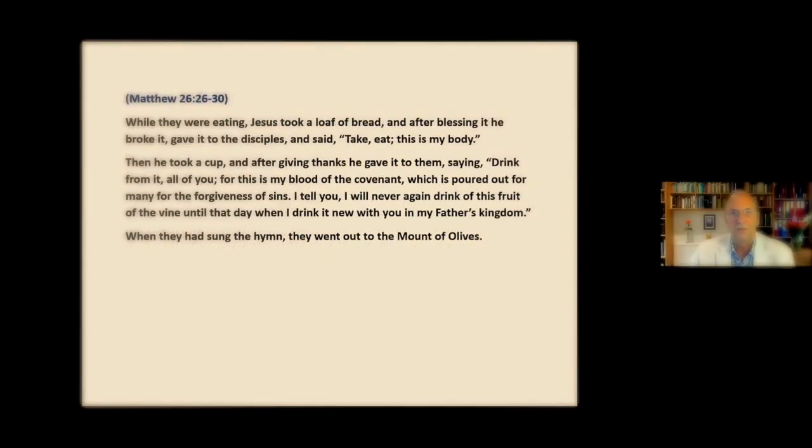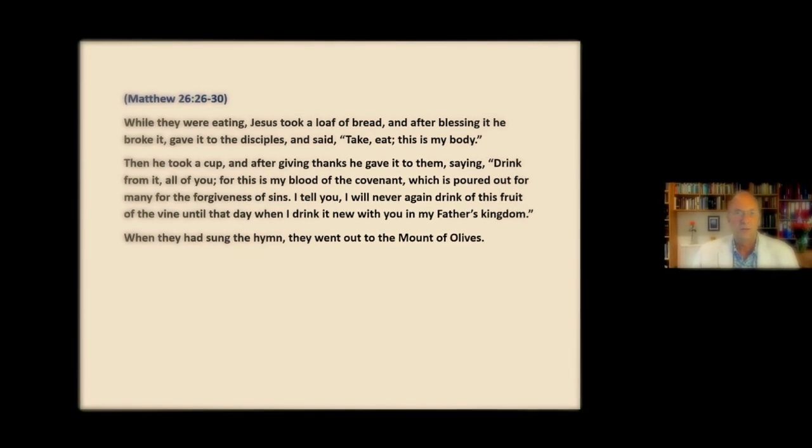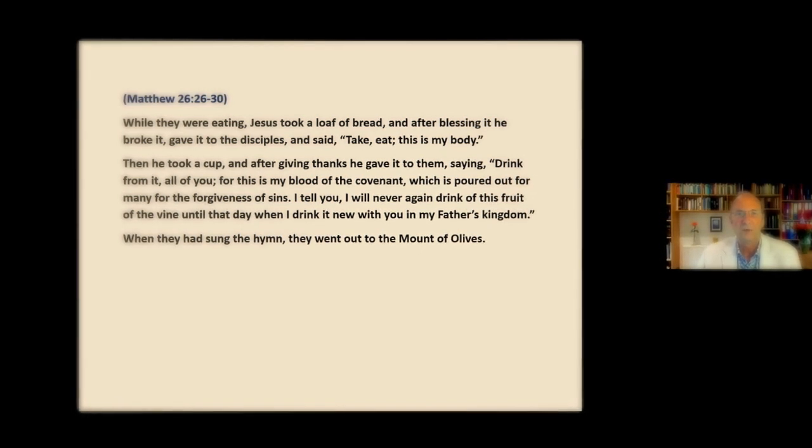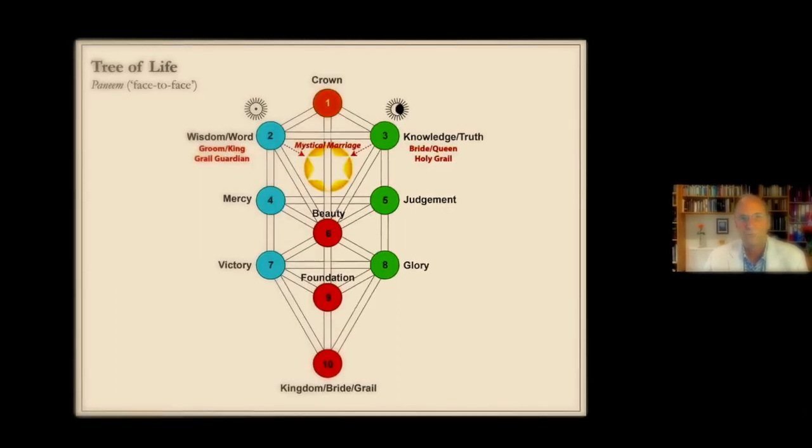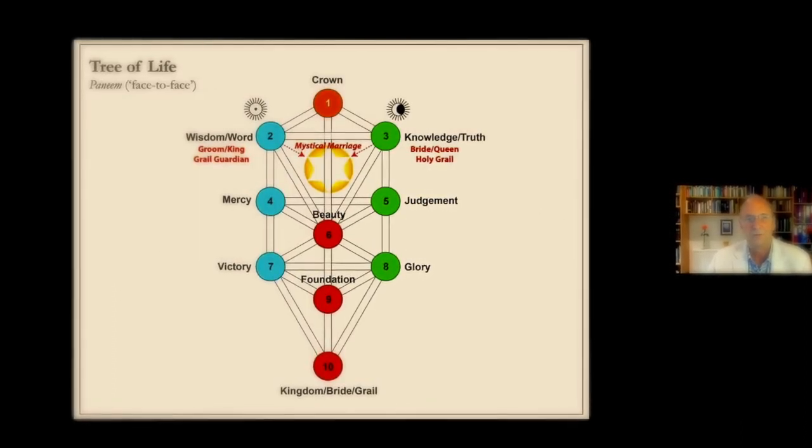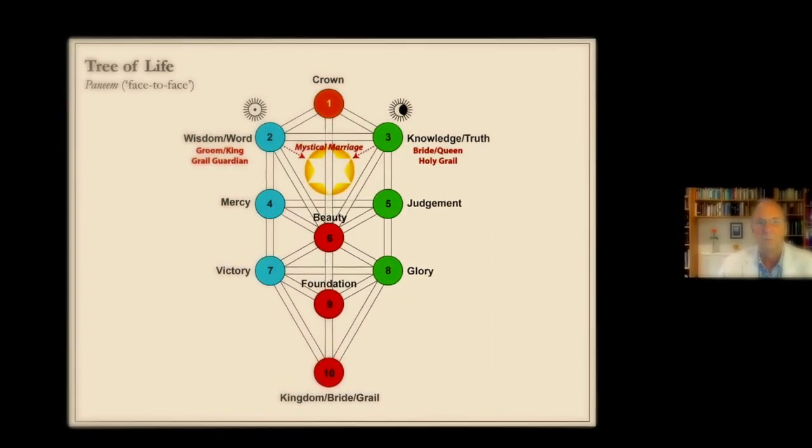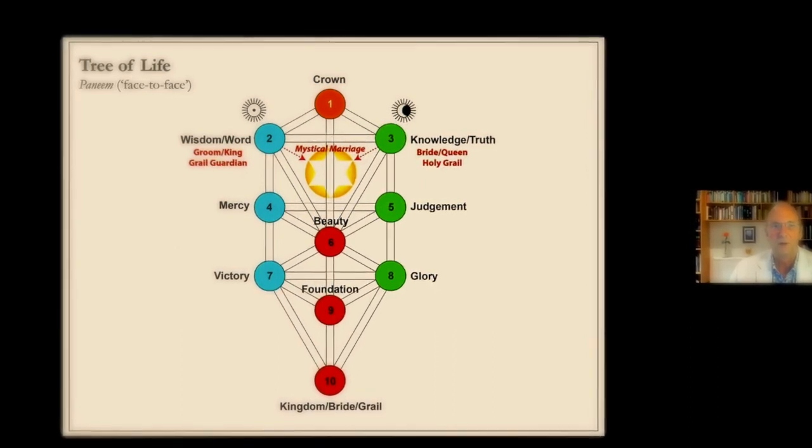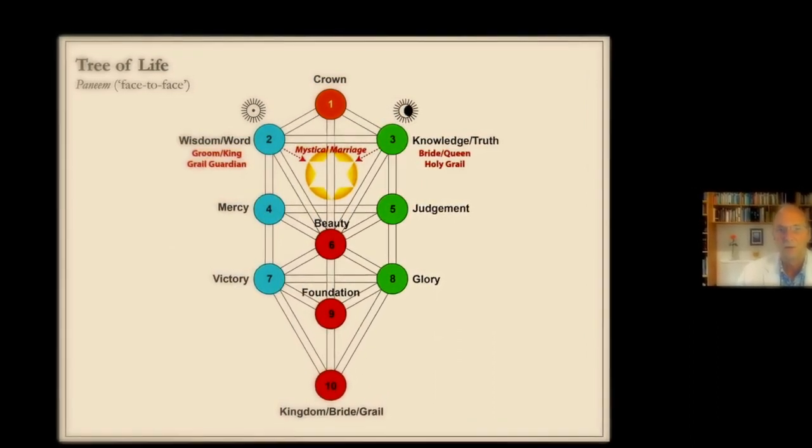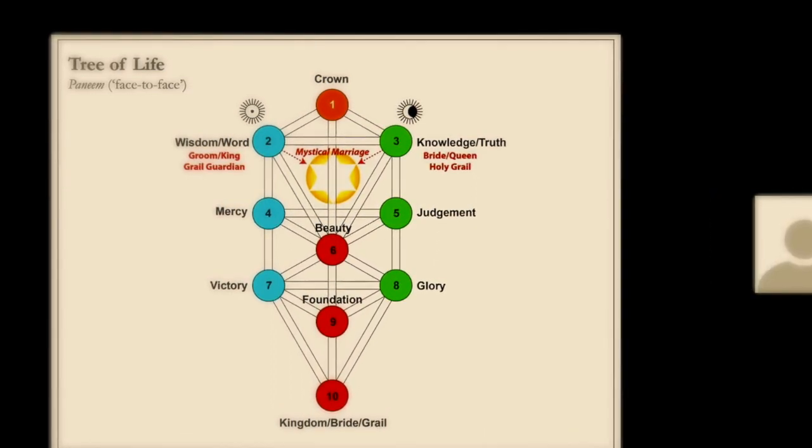The raising, offering, blessing and teaching and sharing of the Holy Grail, which goes on in this meal, is a symbolic action that is also represented by the Kabbalistic Tree of Life. The Grail, which is number 10, the Kingdom at the foot of this tree, which is also known as the Bride, is raised to become the Holy Grail, united with the Holy Trinity and manifesting as the Crown Jewel of Creation.